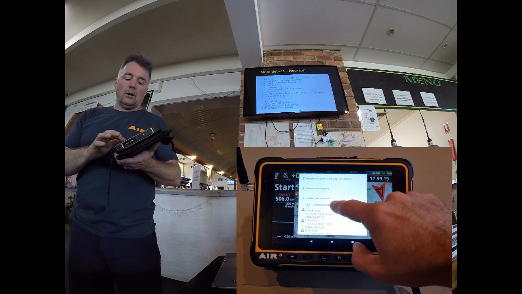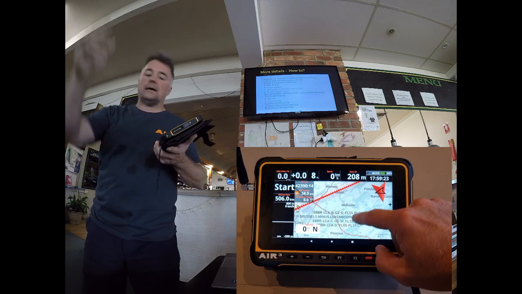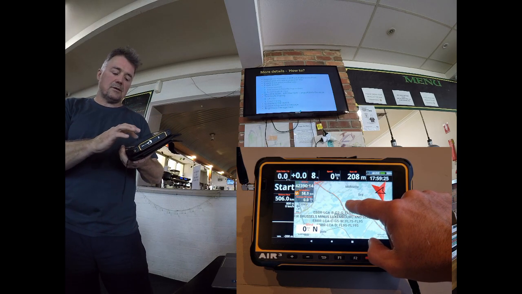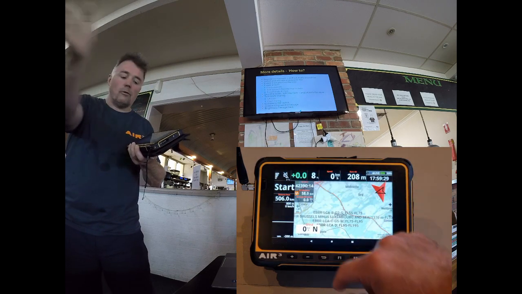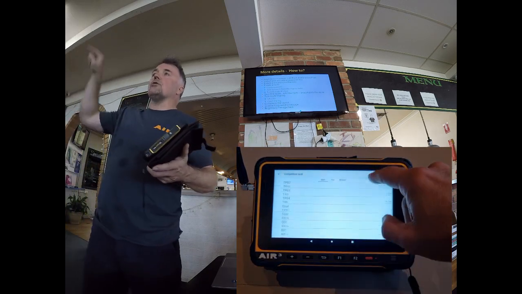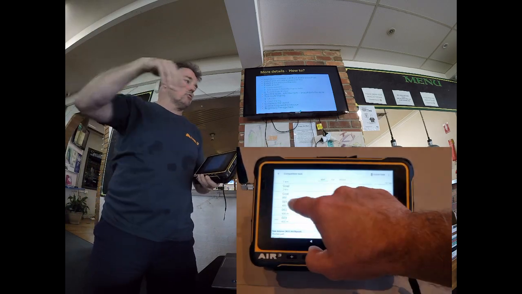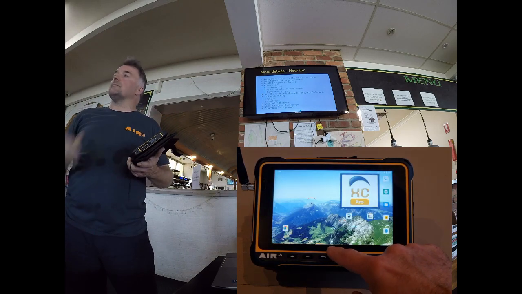So if you are creating a task, not a competition task, but you want to make your own task, you just toggle map panning, click where you want to turn around, and then add the waypoint to a route. And you can do that on the several points that you want to turn, and then you create your route. So it's pretty easy to do.